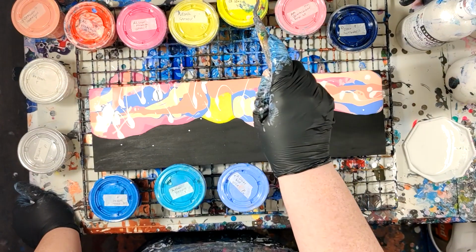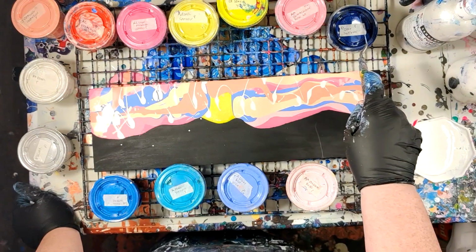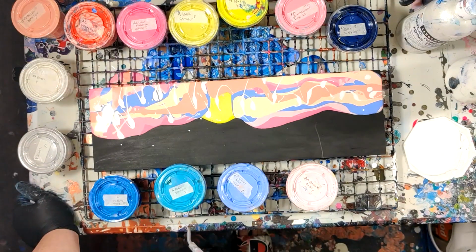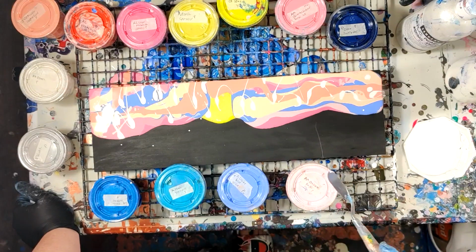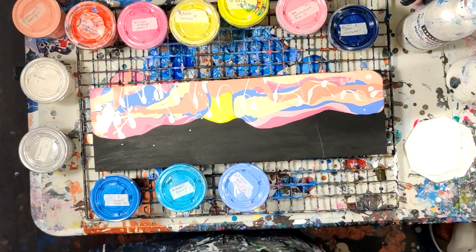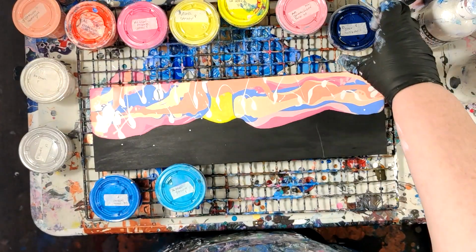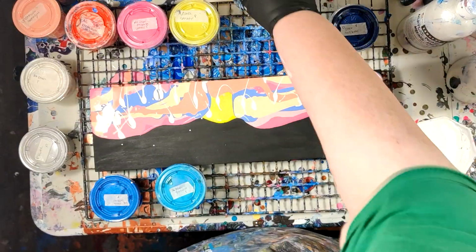Arteza Pearl Canary. Creative Inspirations Lemon Yellow, Amsterdam Quinacridone Rose, DecoArt Deep Sapphire, DecoArt Pearl Pebeo Silver, DecoArt Pearl Sapphire, Arteza Pearl Turquoise, Liquitex Basics Light Blue Violet. So hopefully some of the blue sky will show up as blue sky. It very rarely does, but cross your fingers. And Amsterdam Persian Rose, because I occasionally like a rose. And our swipe color is the Amsterdam Titanium White, as always, because it does wonderful, wonderful things.